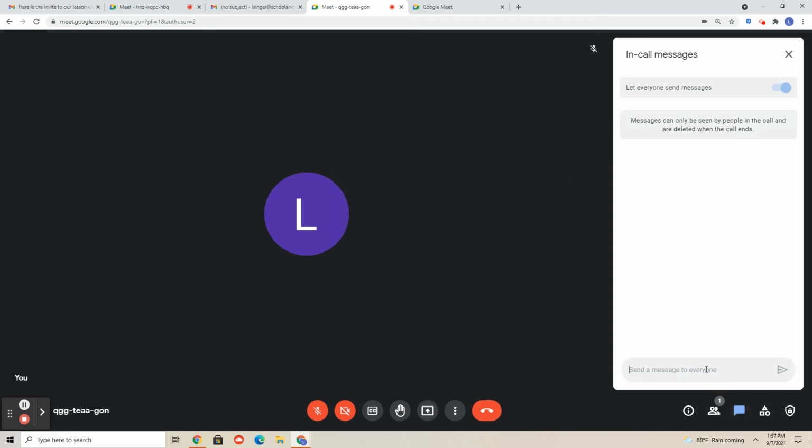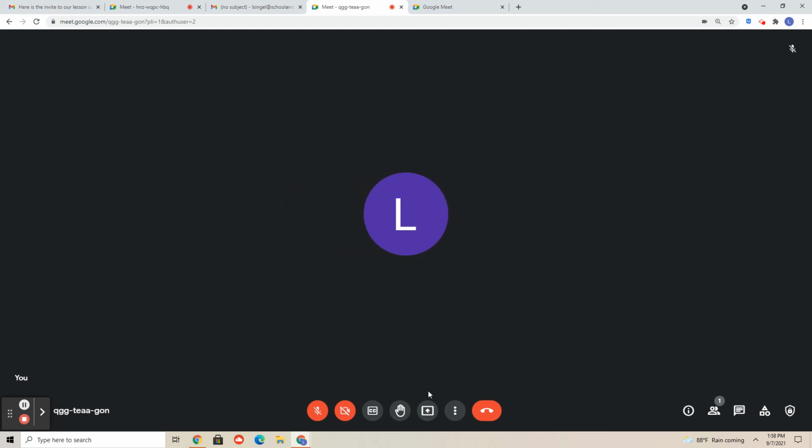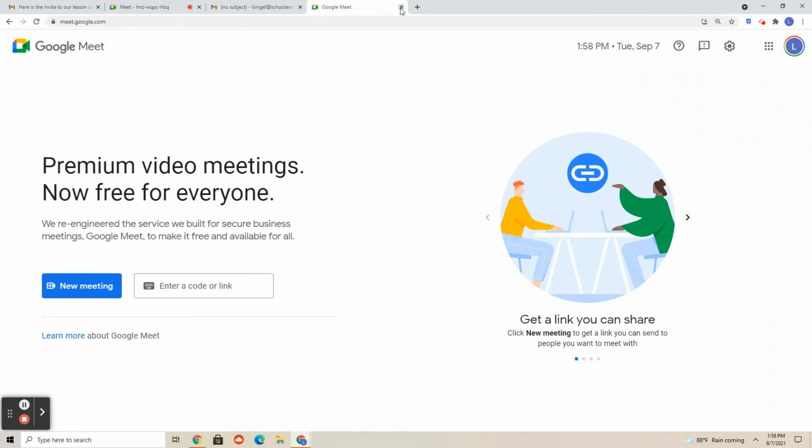Same thing like Zoom. I find this handy when I'm working with a student who's studying citizenship questions. Sometimes they have to read. That's part of the exam. They have to read a sentence. And I will just type it right here instead of holding up a piece of paper. And I'll send it, and then the student can see it and read it out loud, practice saying that sentence. So once again, you don't have to use any of these features. If you just like it easy peasy, all you have to do is just press join now, and your camera and mic will automatically turn on.